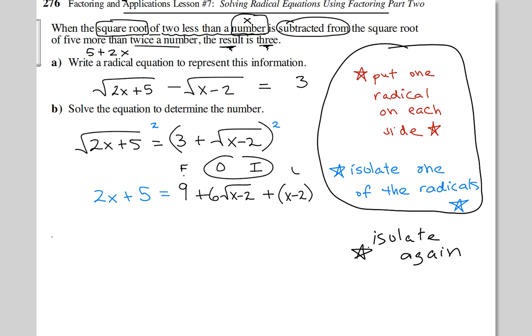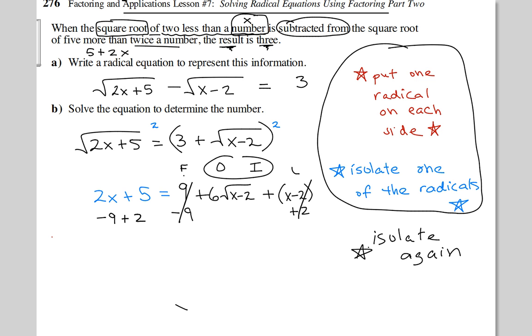So let's leave it there. Let's move the other stuff. So we're going to minus a 9, and we're going to add a 2. Let's just deal with the numbers for now. What's minus 9 plus 2? Well, it doesn't really matter. Let's just put that over here. Minus 9 plus 2. So that's gone. This is gone.